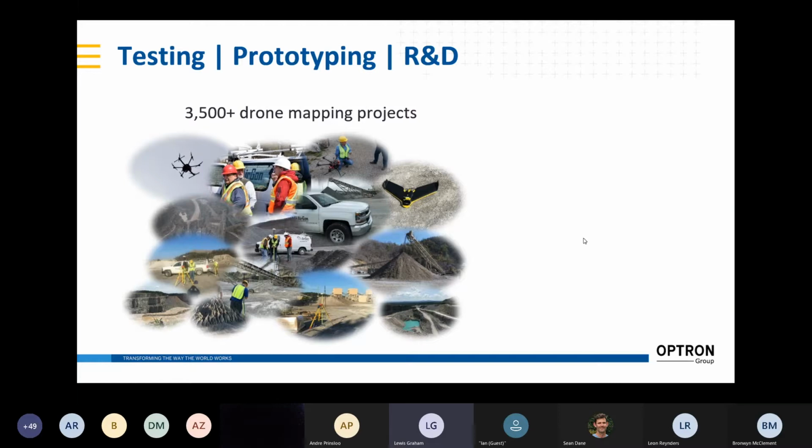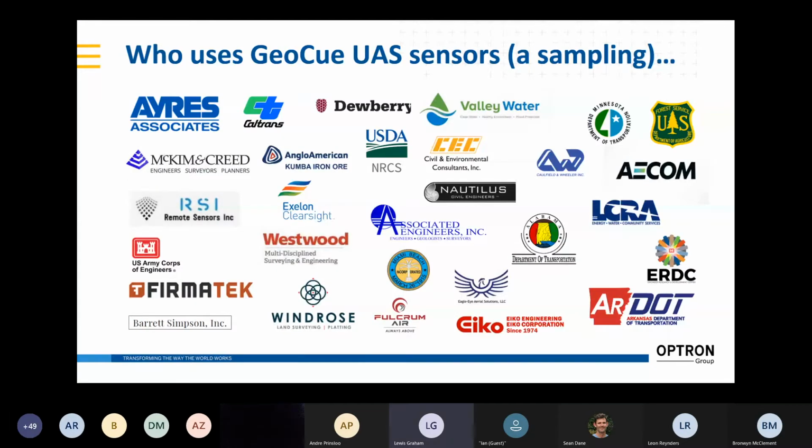So we have a lot of experience on the ground actually flying these systems. And it's really interesting that OPTRON sells the EV. We have an EV in our portfolio. We were a reseller of those at one time as well. The uptake on the new TrueView sensors has been pretty rapid. We're really pleased with the kind of customers that we have adopting the technology.